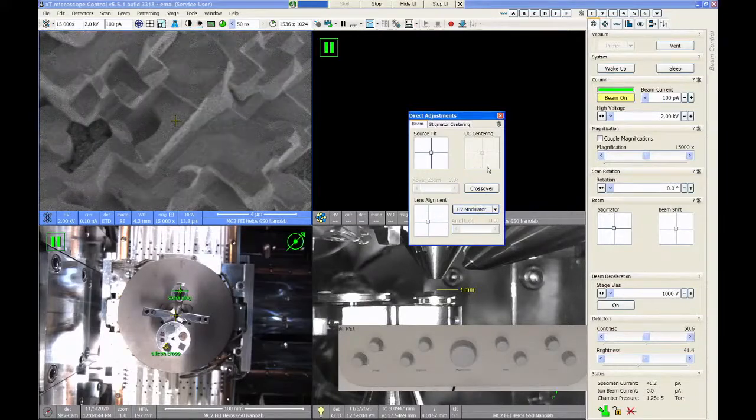Check these alignments at a similar magnification to where you're going to image. So if you're going to image at 100,000x, do the alignments with the SEM at 100,000x. If you're only going to image at a couple thousand X, you can do these alignments at low mag. But what you don't want to do is do the alignments at low magnification and then try to image at 200,000 or 300,000 X, because the alignments aren't going to be very good.